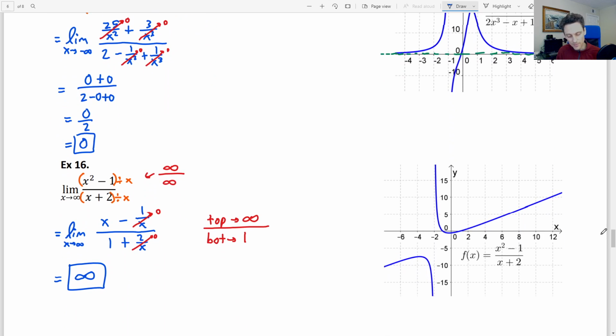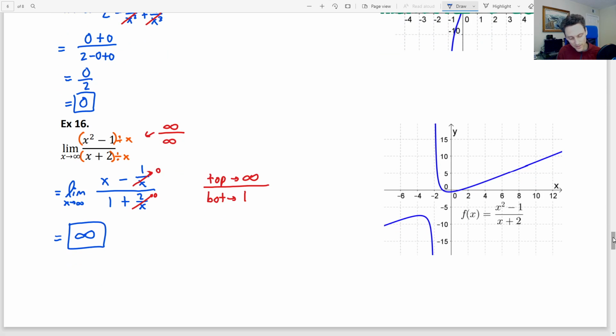It's nice that the bottom goes to a non-zero number, because if the bottom did go to 0, now we've got a bit of a headache on our hands, because now we have to think, is that going to 0 from the positive side? Is that going to 0 from the negative side? Because that would make a difference overall with our numbers. It would tell us if our numbers are going to be positive or negative. So to not have to do that, it's more helpful to divide top and bottom by the leading term of the bottom than of overall the top and the bottom.